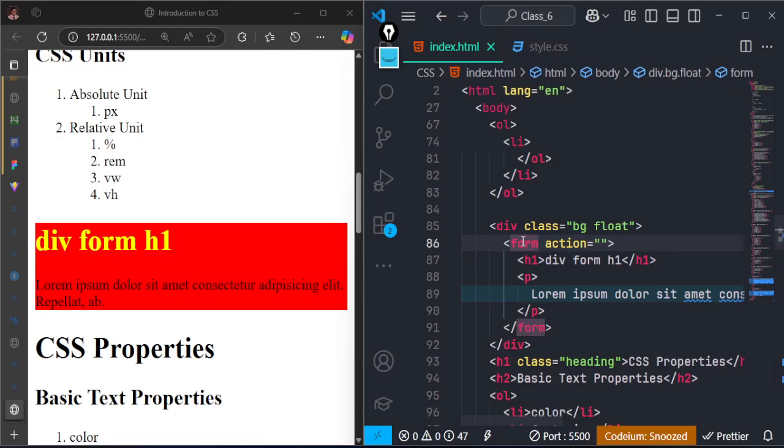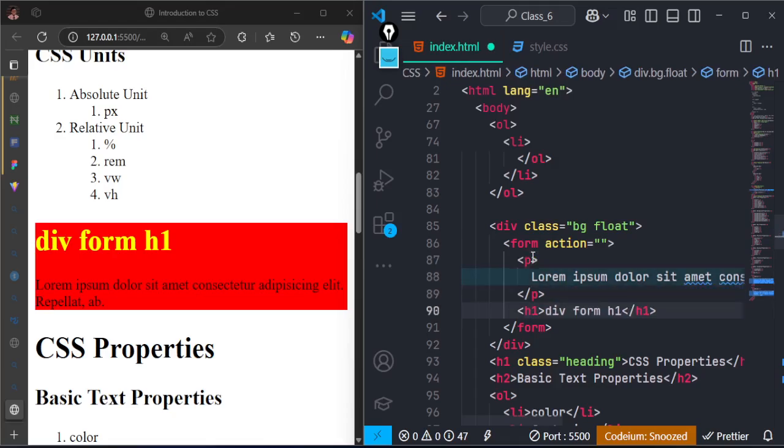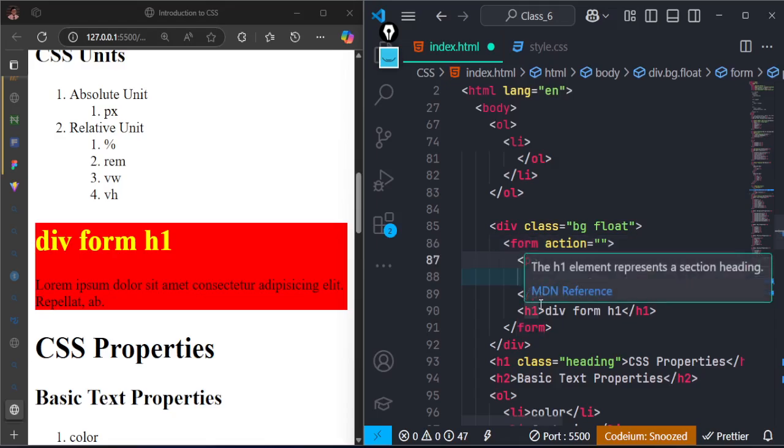Anywhere, it doesn't care about anything else, but the h1 must be somewhere inside. It doesn't need to be directly under the form. It can even be the last one on the list, or it can be the third one inside. It must be somewhere inside form. But later on, you can actually tell it that it must be the first one inside the form. Those are other selectors. But with this one, it doesn't care whether it's the first one inside it, or the second one inside it, or the last one. As long as it is inside somewhere there, it will pick it up. But if you care that it should be the first one on the list too, then that's another selector for that.